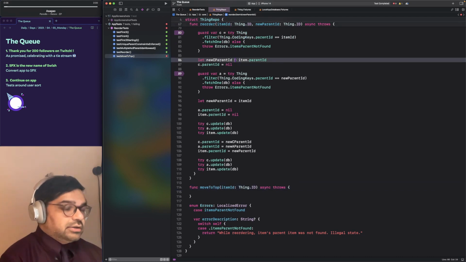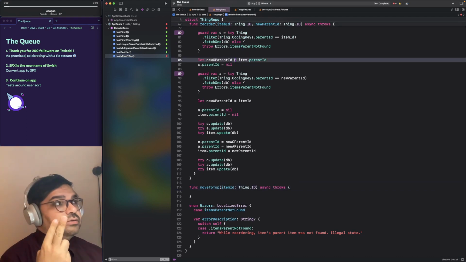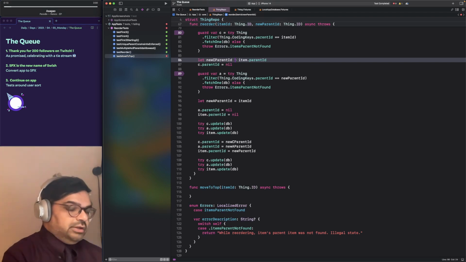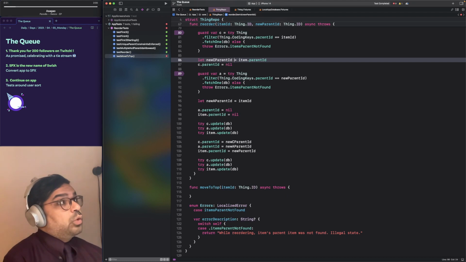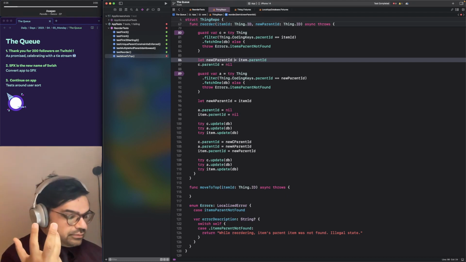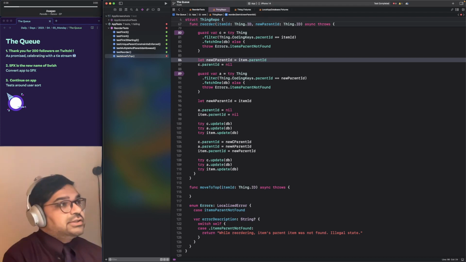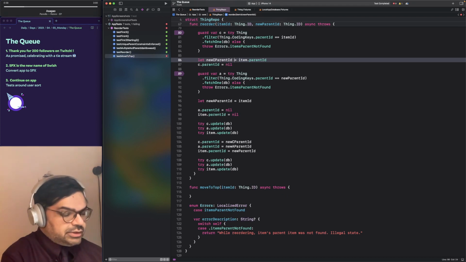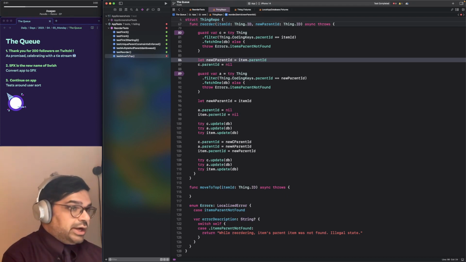I guess for our linked list in the database we have two tables. We have the linked list table and we have a pointer to the beginning of the list. This is because I didn't want to do a magic number for the head. Usually it would say the item that has a null parent is the head of the list. But we can't guarantee that there's only one of those with SQL constraints in SQLite. You can probably do this in Postgres or something, but here on the phone we have SQLite.